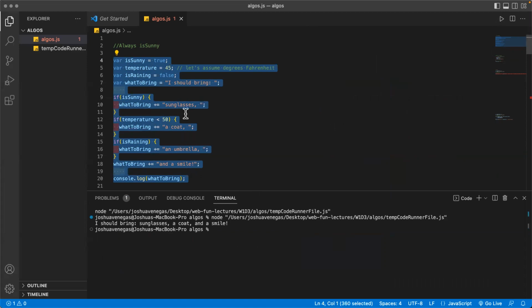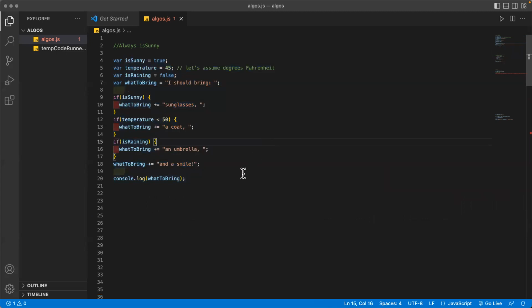Yes, I'm keeping it in a string because I'm just doing it by habit. But really, it's printing the string as this in the console. I should bring sunglasses, a coat, and a smile. Okay. Thank you for asking. That's a good question.